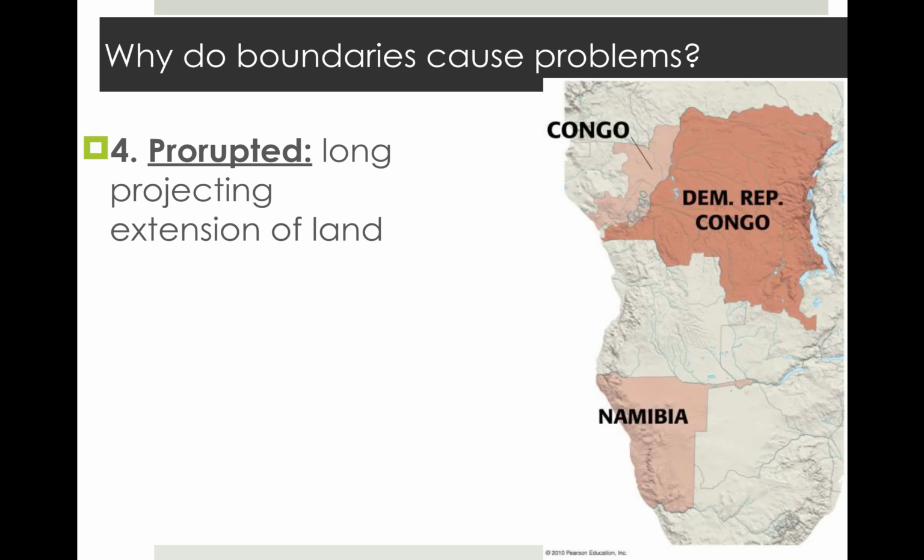If you look at the Democratic Republic of the Congo, if they did not have that little small part of land, that proruption, getting them to the Atlantic Ocean, then the Democratic Republic of the Congo would in fact be landlocked, meaning entirely surrounded by land. That is not a position a country typically wants to be in, because you are subject entirely to the forces that surround you. Without sea access, you depend upon other countries for access to goods, access to trade, and so forth. So the prorupted state is one that has that projection or extension of land, typically in order to gain access to resources, namely water.